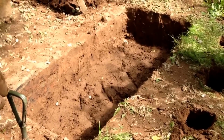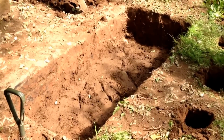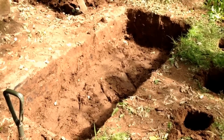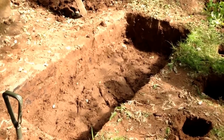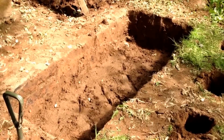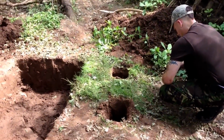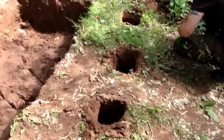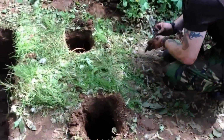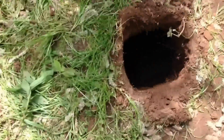Okay, so the pit is complete, about 2 foot deep, just under 7 foot long, about 3 foot wide. We have 2 of our air holes through already. Gary's come to give us a hand with the digging today. He's been doing the air holes. Got one here, one here, one here, one here.